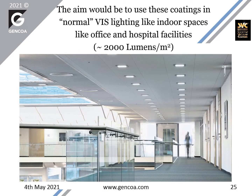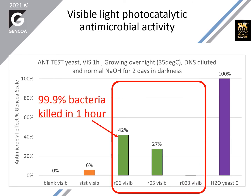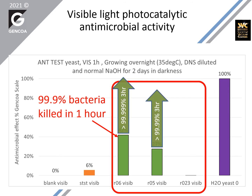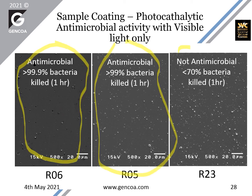Our objective is to create coatings which are able to produce this kind of photocatalytic effect under visible lighting conditions like those you would see in an office or hospital. In our visible test, we achieved in some conditions a visible antimicrobial effect — within one hour we got log 3 results, and in a 3-hour test, log 5 results, which is extremely good. The results correspond to arc coatings produced in controlled defect density mode, and by controlling the number of defects we were able to move selectively from one level of activity to another in visible light.